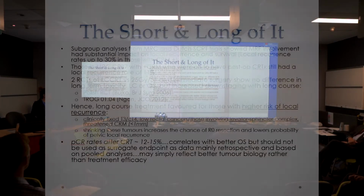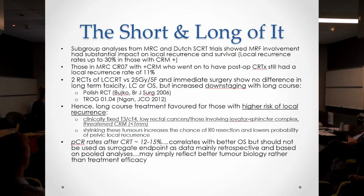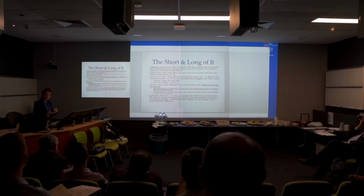So, I mentioned the short course regimen, short and sweet. When do we choose to use the long regimen, the arduous combination with chemotherapy and 6 weeks and then waiting at least another couple of months before we operate on these patients? Well, really, if you've got a patient like my patient who's got T3-4 disease extending out towards the coccyx, you're going to be very concerned about resectability of the tumour if you're essentially giving them a short course of treatment and then operating on them immediately.